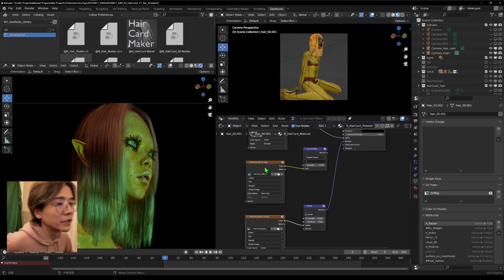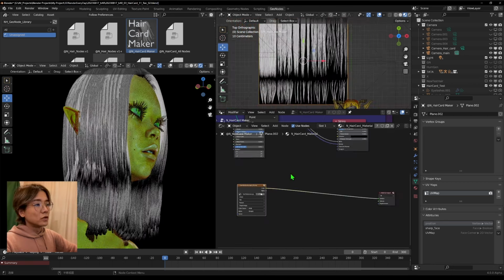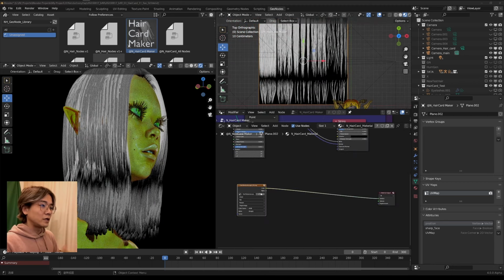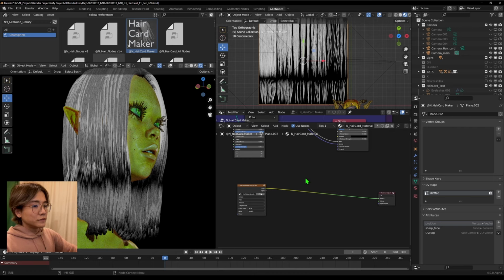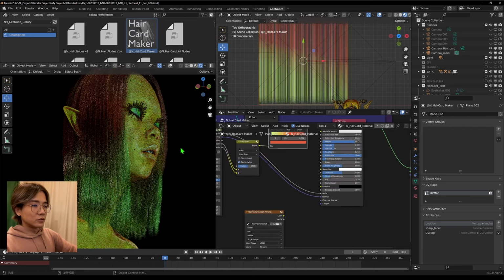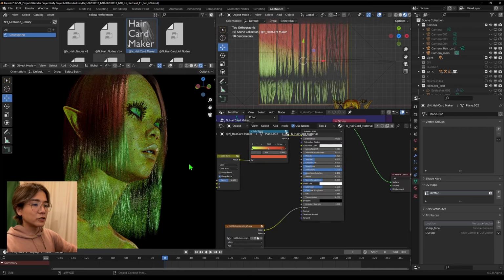If you find some haircut image, so this is the regular haircut image that most haircut systems provide, and there's a lot of tutorials that teach you how to bake your own. This one is from Human Generator, so you can just plug that to the alpha. But actually right now it's not correct. Let's see about the UV.